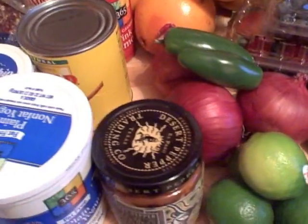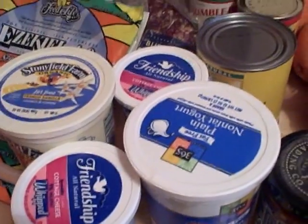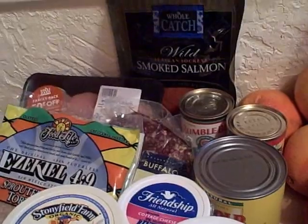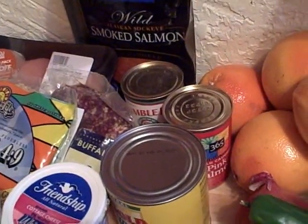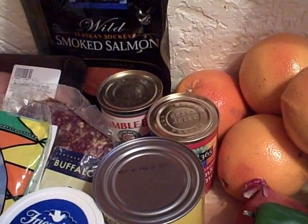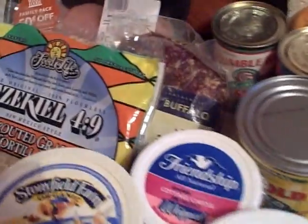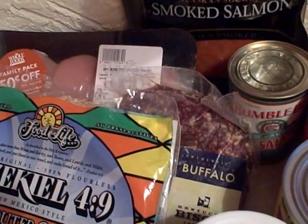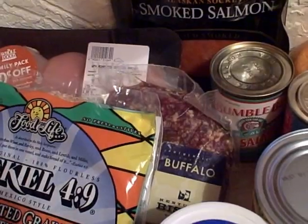If we move on to the protein sources during the course of the week, we'll go to cottage cheese and yogurt. Those are always staples in our diet. And then here we have some smoked salmon, great for breakfast. We have the canned salmon, which is always nice to have in the pantry because it's a lean protein source that you can easily rely on without having to worry about has the food gone bad. We have some buffalo, so some bison meat, which is an excellent source of lean meat in your diet. It's higher in omega-3 fats than ground meat.